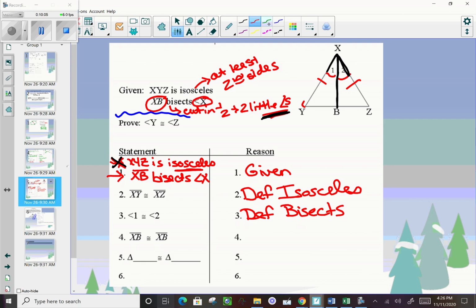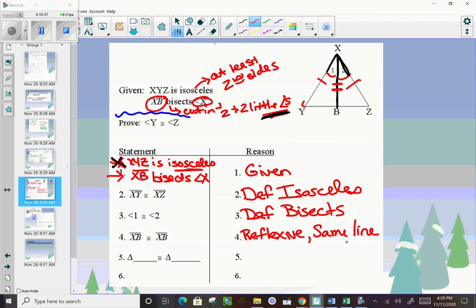All right, then we've got segment XB congruent to segment XB. This takes us back to those initial properties that we learned at the beginning of this chapter, and that one's a reflexive. Now, if you don't like to think of the word reflexive, that's okay. What is that? It's the same line in both triangles. So I'll take same line, same segment. However you want to say, show me that it's the same thing in both triangles. It's just in two different triangles, so we're saying it twice.